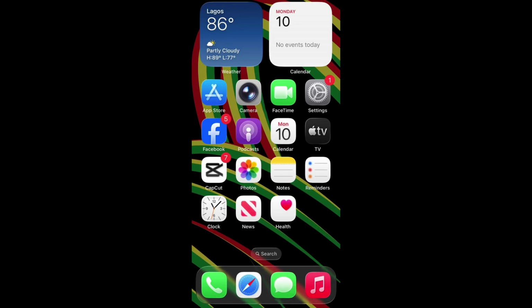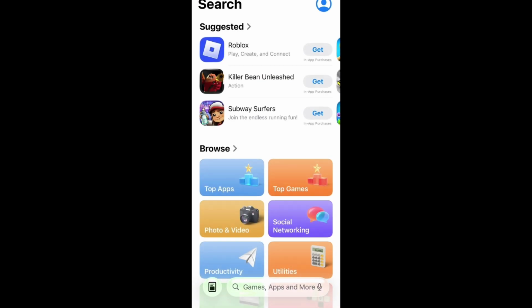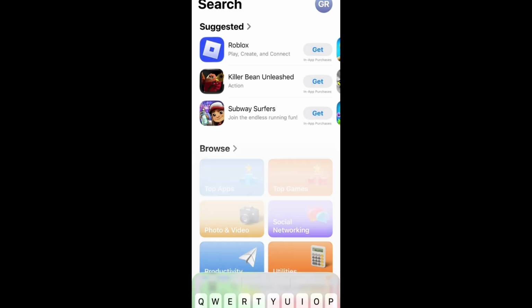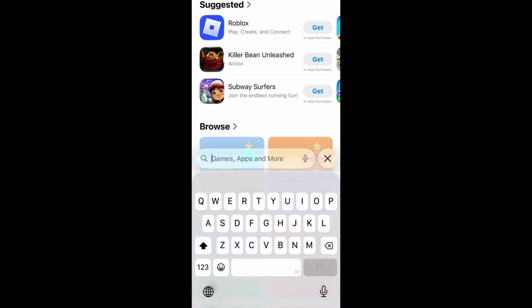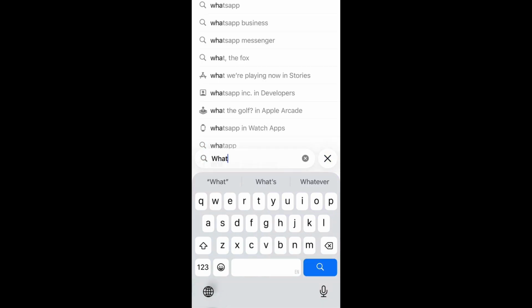Alright, setting automatic reply on WhatsApp has to start with you downloading and setting up WhatsApp Business because this only works on WhatsApp Business. So let's start with that. I will tap on my App Store. If you use Play Store, tap on your Play Store app for Android users, okay? Tap inside the search and type WhatsApp Business, okay?